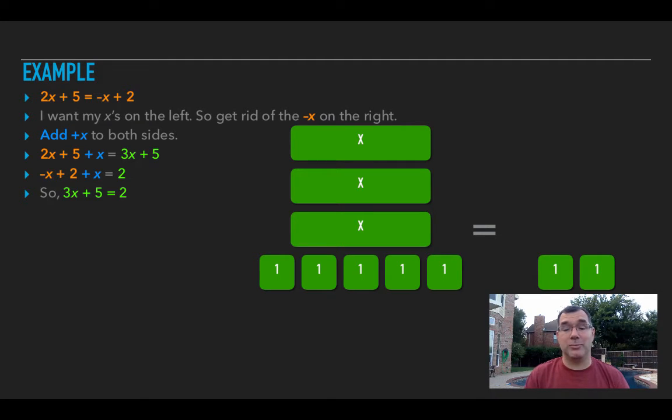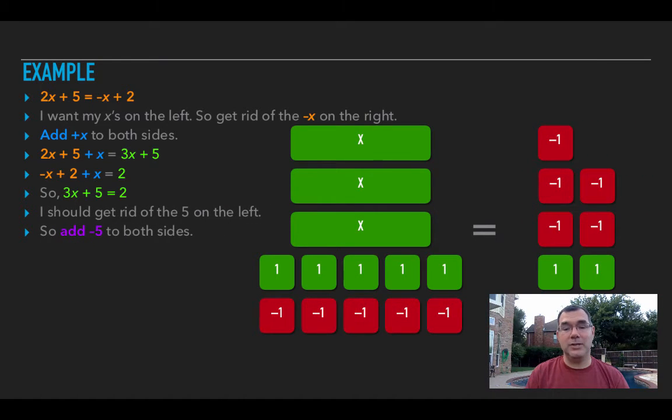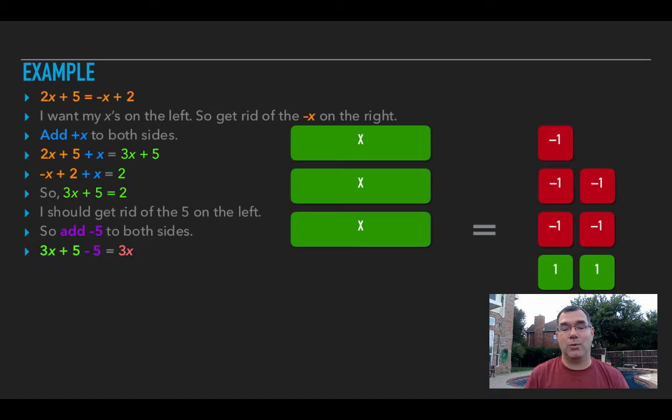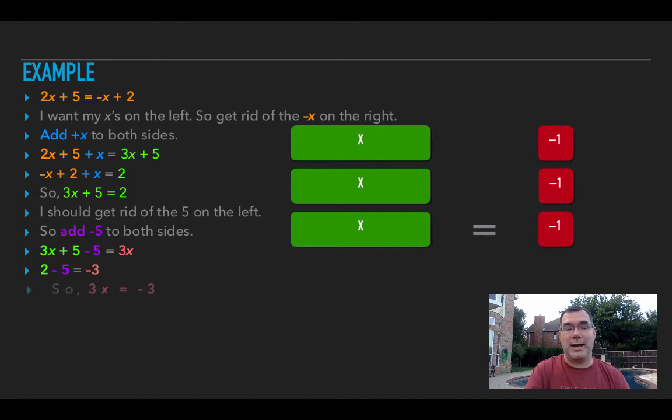I would love to subtract 5 1's from the left, which I can, but I can't subtract 5 1's from the right because I don't have 5 1's. So I use my alternate strategy of adding negative 5 instead. So I add negative 5 to the left, I add negative 5 to the right, and so what happens is everything that's a 1 or a negative 1 goes away from the left, and now I need to figure out what I have on the right. I have two positive 1's that can pair up with two negative 1's and go away.